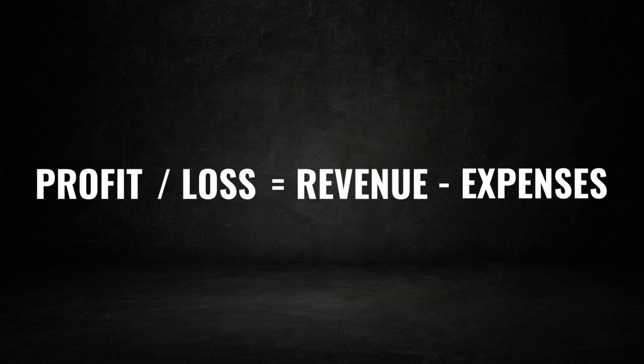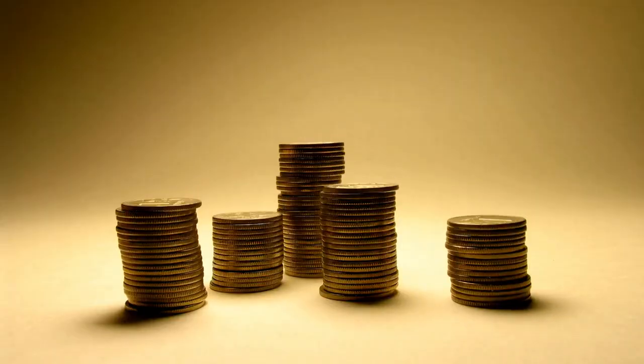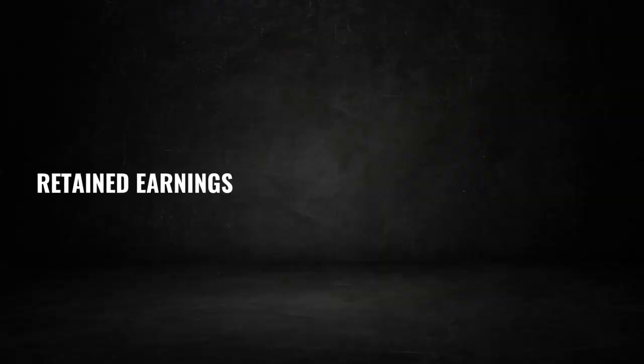So what happens to that profit and who does it belong to? It belongs to you as the owner. You can choose to reinvest these profits back into the business or hold onto them for future use. Over time, these accumulated profits and losses make up what we call retained earnings.